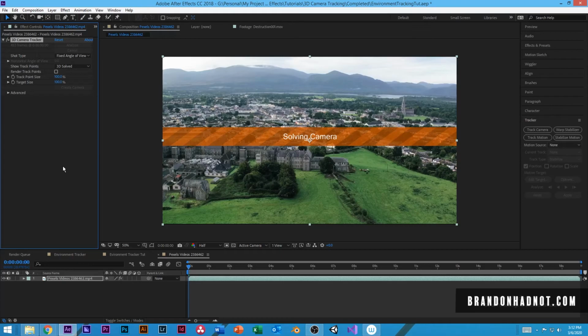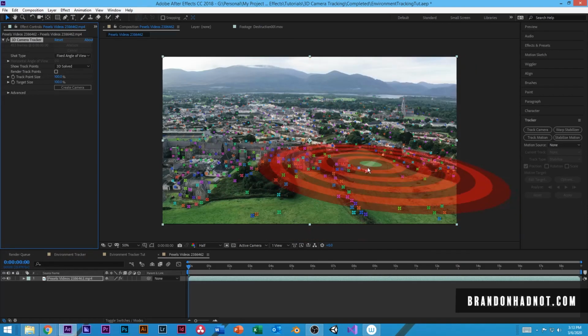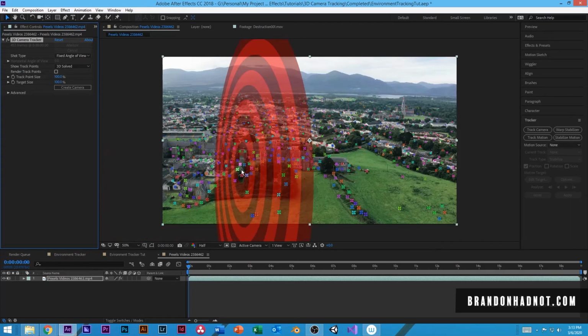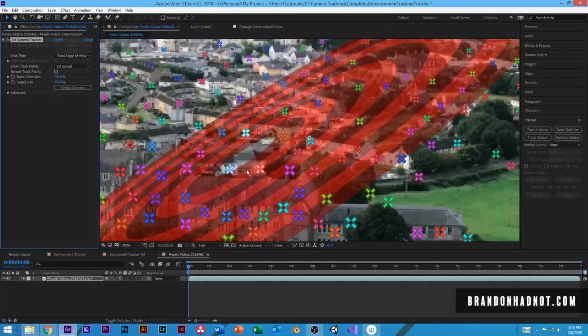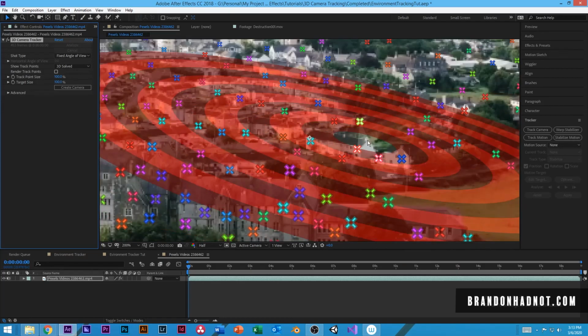Okay, so now we're at the step where it says Solving Camera. It's basically calibrating the settings to whatever is happening in the video and putting all of the points on there that we'll be able to grab later to determine where we want our camera to follow and track. All of these points will basically triangulate a position for you to set a null and/or camera inside of your 3D environment, so that any other asset that you place into the composition window will follow. You'll see this little red bullseye target appear as you hover over them, and if we look close enough, I'm going to zoom in a little bit, you'll see a faint white triangle, which is what I was talking about before when it came to triangulating the position.